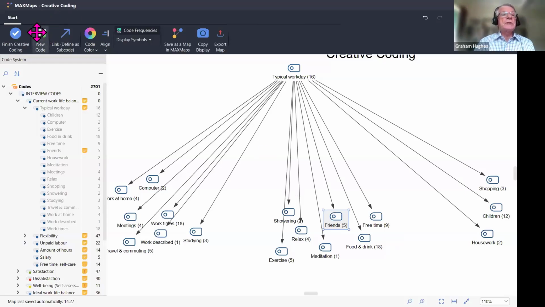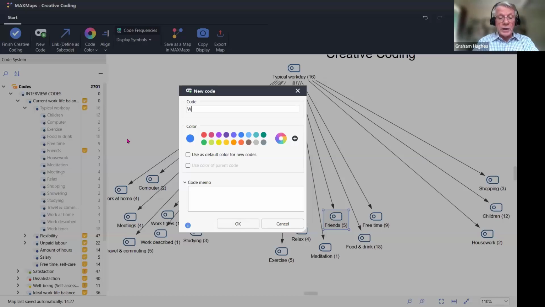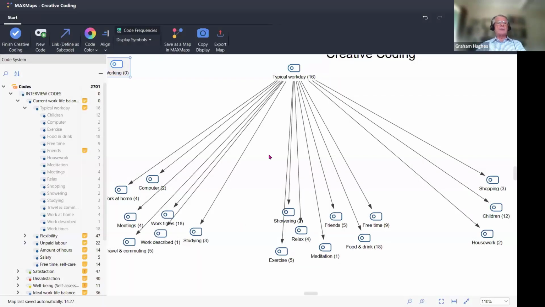And if I use the create a new code, I can create a new code for working and click OK. And it appears in the top left-hand corner of the screen. I can then drag it and put it sort of above these others, but underneath the typical workday. So I'm going to create a little set of 3 codes across here to fill in these gaps.